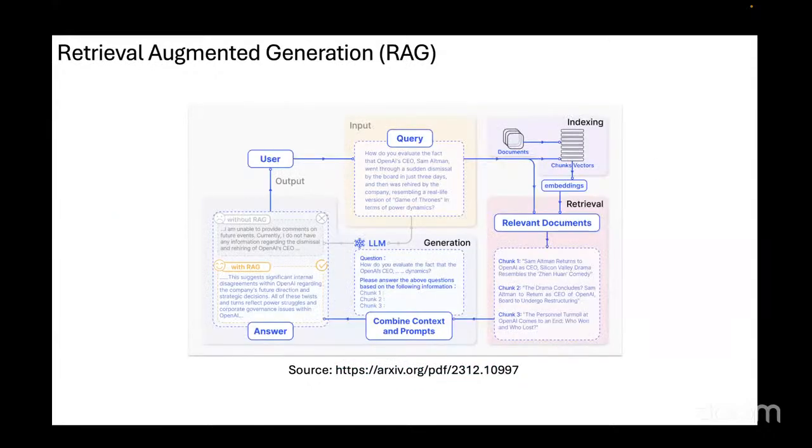So let's go to another technique called retrieval augmented generation. By its name, essentially you retrieve some information based on the user's query, and then you use that as your context, which in most cases is prepended to your prompt, and then it's sent to the model so that the model's answers are contextualized to the information that the user is looking for.